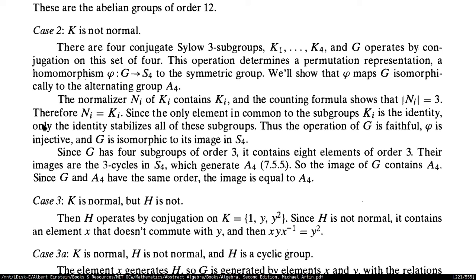For some reason I was thinking about A5. In A5, all your 3 cycles are conjugates. And there was a computational proof in Rotman, which we didn't go through. I kind of feel like we should have gone through that coloring thing in Rotman. Maybe it would have made more sense.